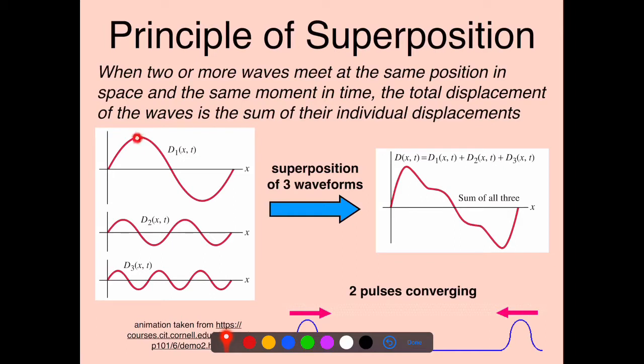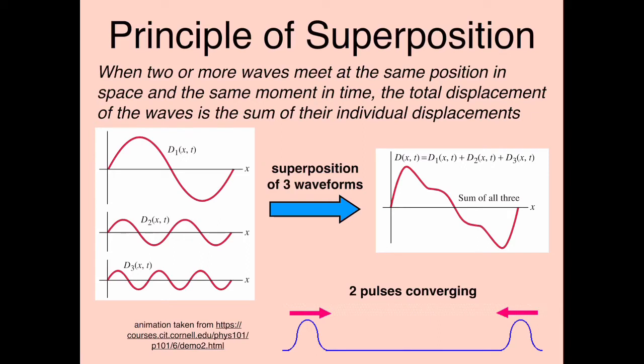But if I look at, let's say, the peak of the first wave, that's meeting a low point of my second wave, and that's meeting kind of a trough of the third wave. So I'd have to add all of those together at this point to get the displacement, which would put me somewhere over here. And we can keep doing this for every single point, for every value of x, and when we add those waves together, that's called the superposition of the waves. When we add them together, we get this. So this is the sum of all three displacements at every single value of x.